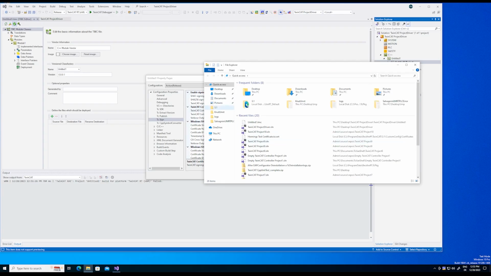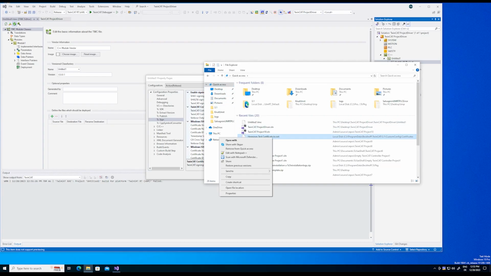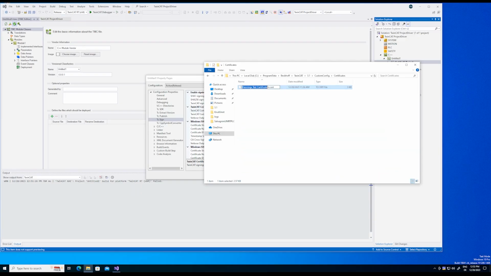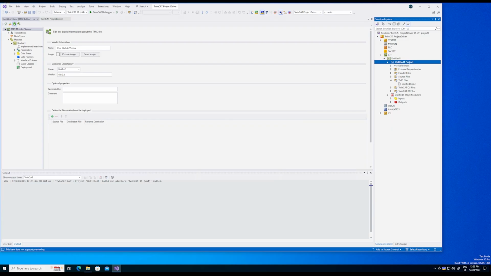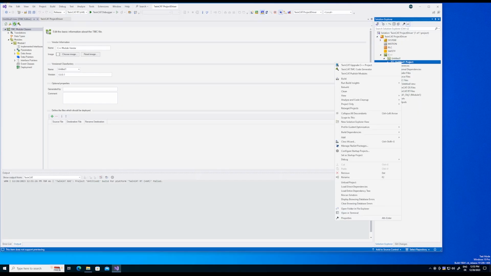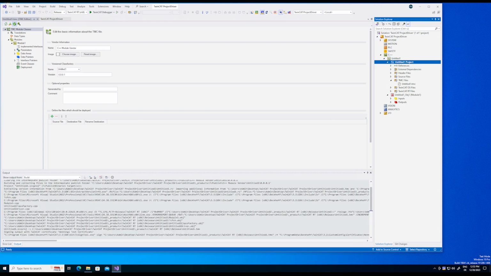So I'm again able, you know that already from the previous video, to insert my certificate with my password here. Again, the recommendation is to not store that within the solution, but have a look at the information system, you could store it in the registry. And then we could simply publish this module or compile it.